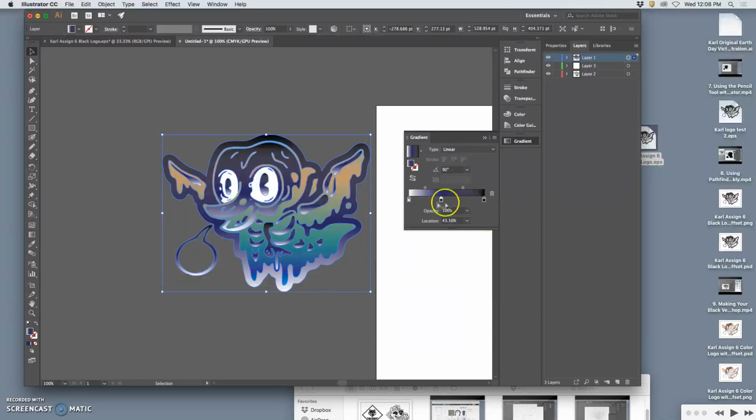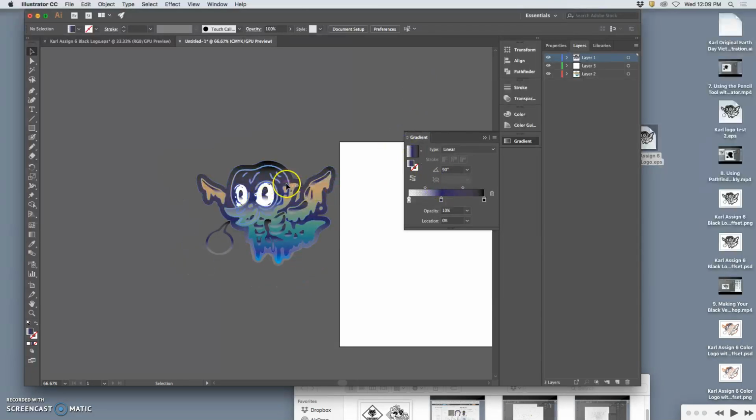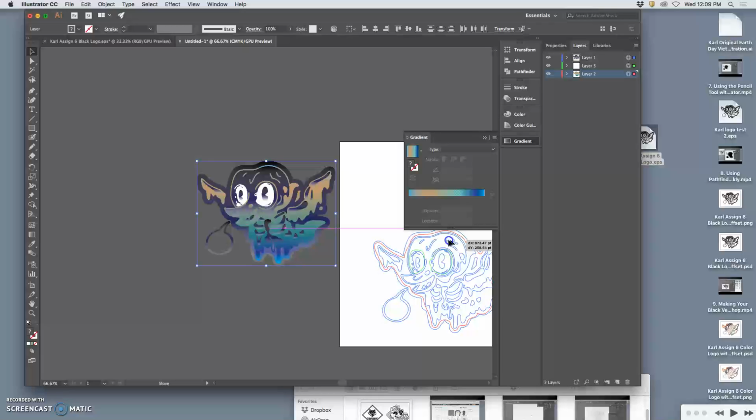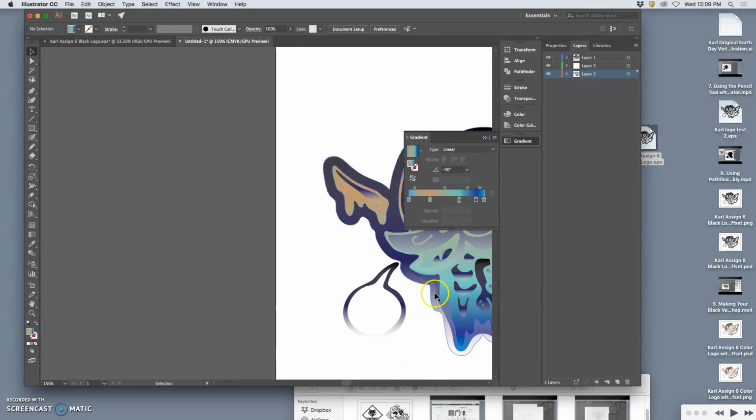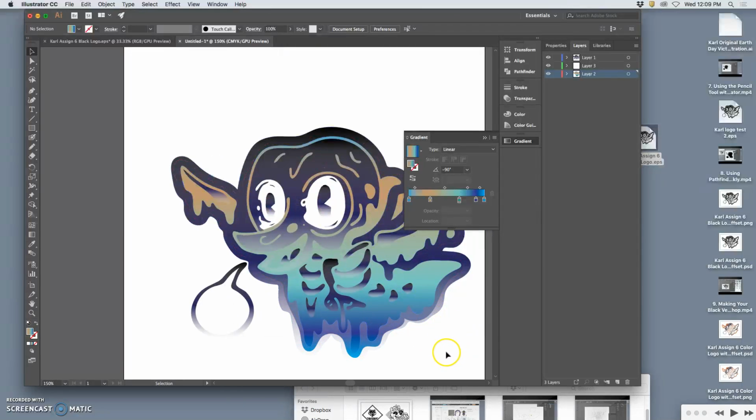Okay, but I want the bottom of it, which is white, I want that to be only 10% opaque. See how spooky that looks? Now on a white background, that will look differently. It will, let's see, select everything, move it onto the white background, and it looks like it's almost faded out completely, which looks kind of cool.